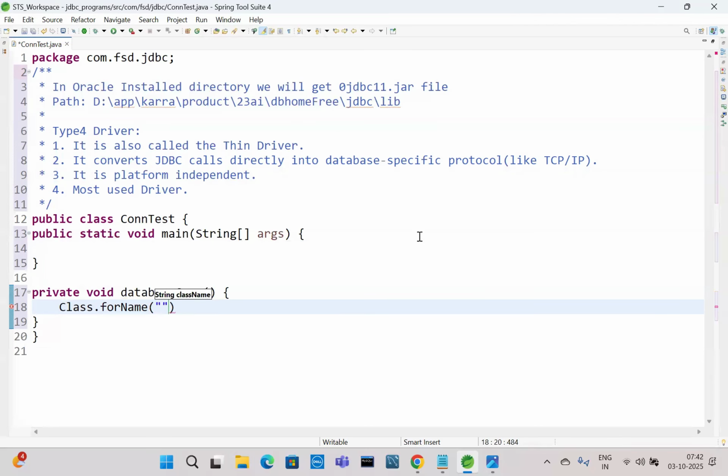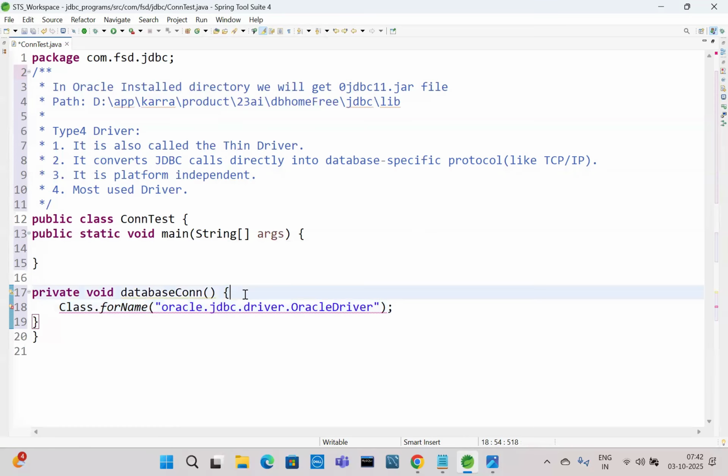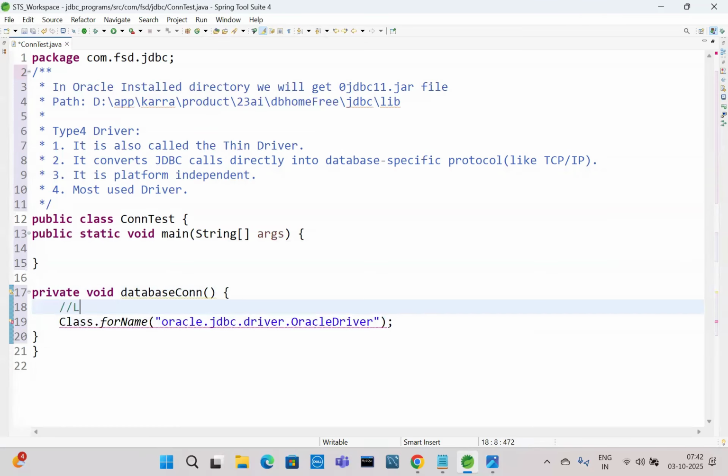First we need to load the driver using Class.forName. It is optional, but let's add it in this video: oracle.jdbc.driver.OracleDriver, with a comment, load Oracle JDBC driver.